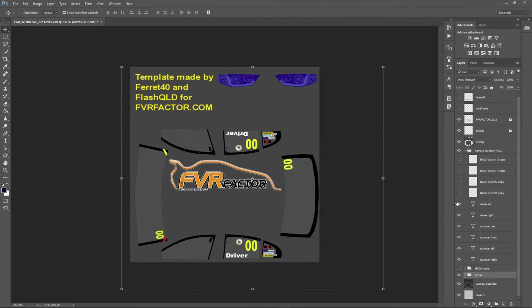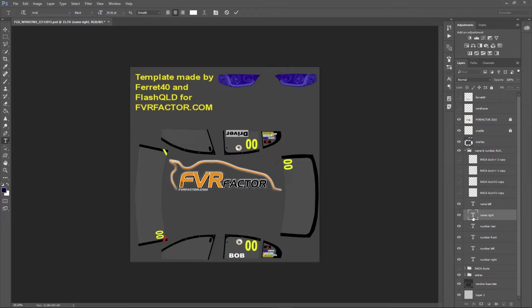And here we go, name left. So you can see there, down the bottom, driver name. Instead of clicking on here, we're just going to click right here, and I'm going to go Bob. Done. Name right, double click on that and we'll go Bob. There we go. Now we're going to do my numbers. 69, 69, 69 and the last one 69. There we go.